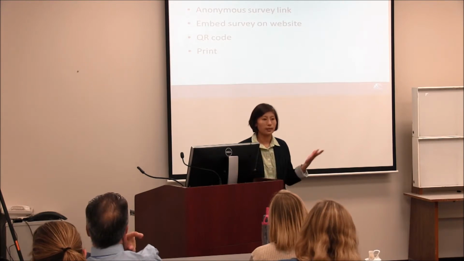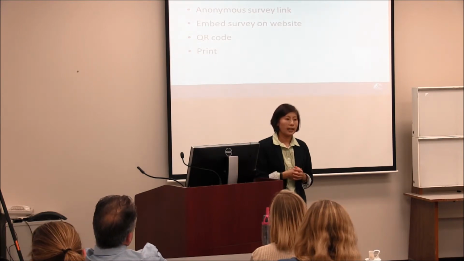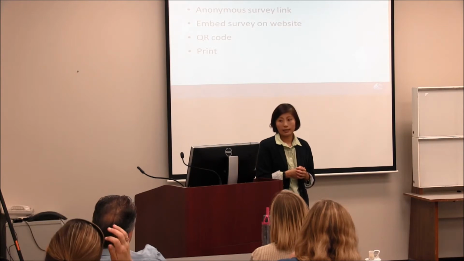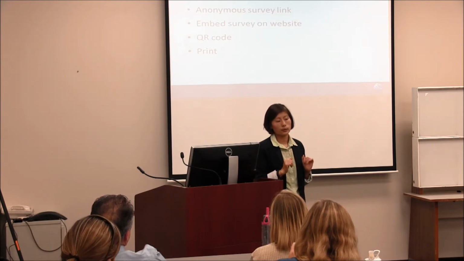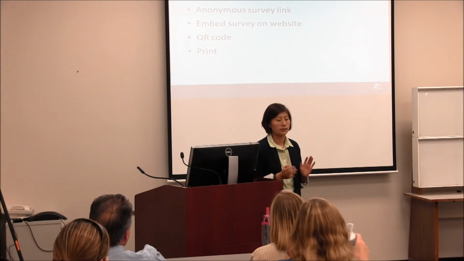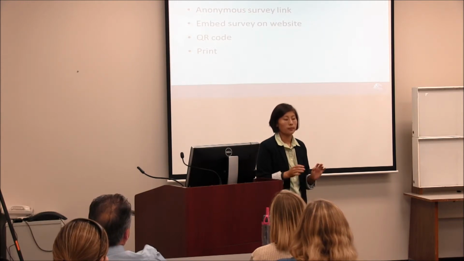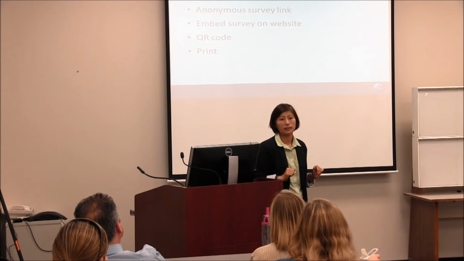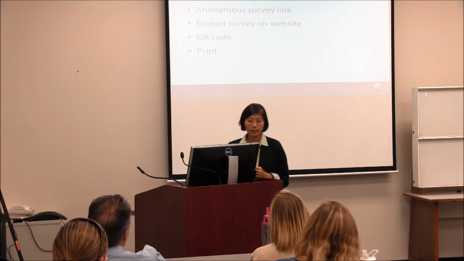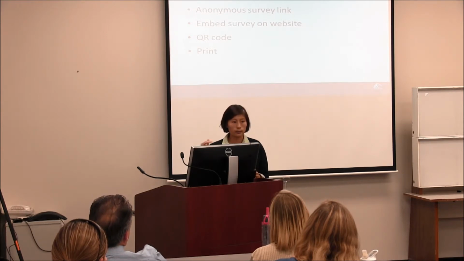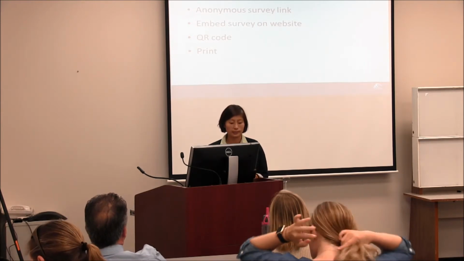So it's like a public link. Anybody who knows the link can just get onto the website and enter their response. So that's why it's called anonymous. In this case, people can enter multiple responses. They can click submit and come back and click submit again. It counts as two different responses, because it's not tracking who is entering the survey response.